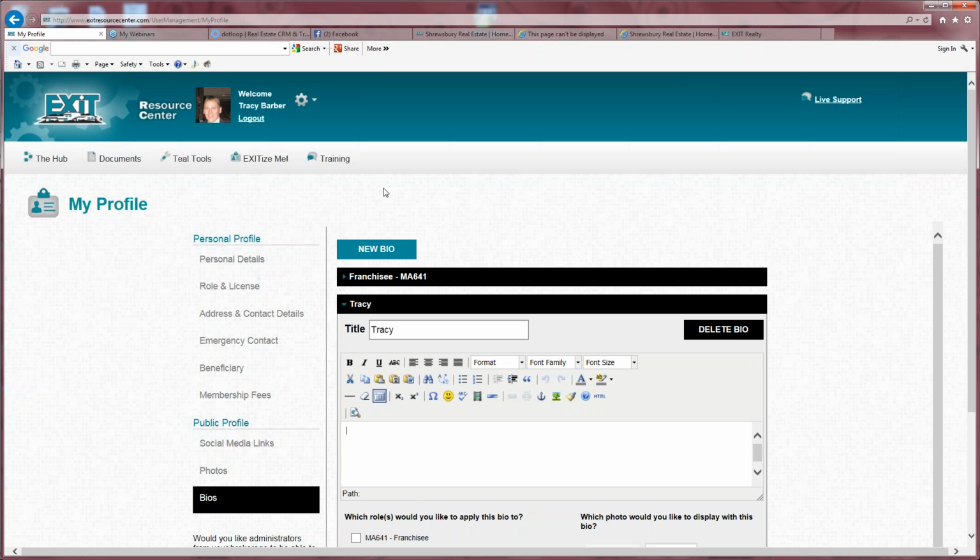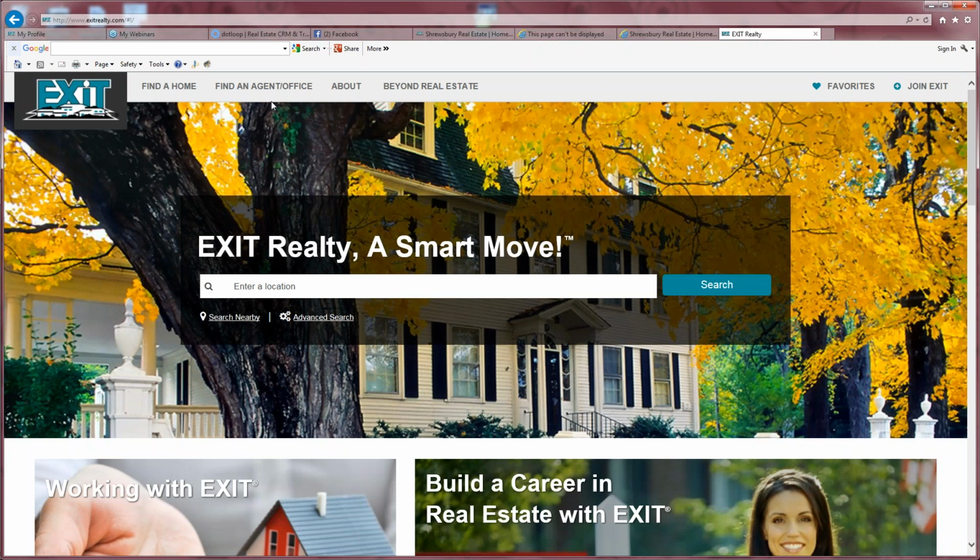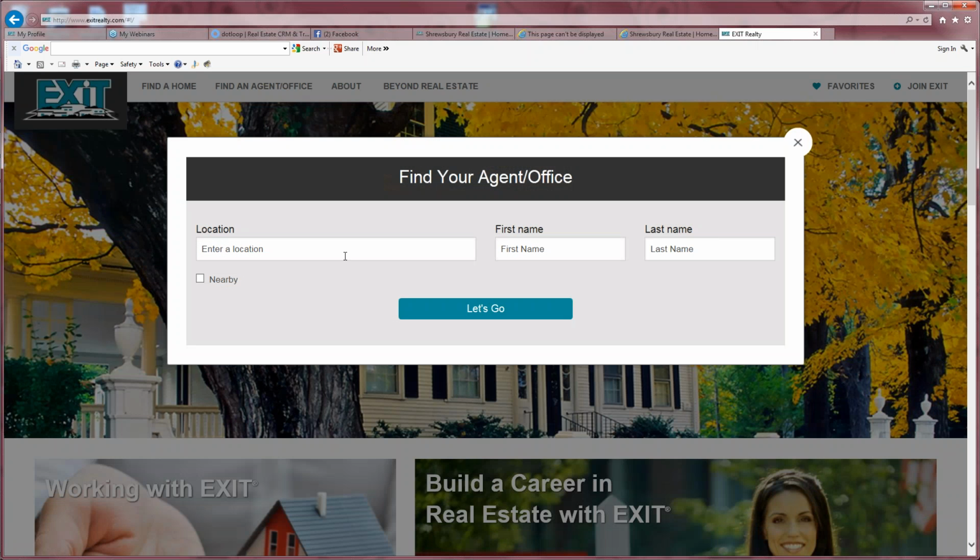So make sure you fill this stuff out so that if someone goes to exitrealty.com and ends up on the main corporate website, they may click on the Find an Agent button. And this is something you can do too if you're ever looking for someone to refer business to anywhere in the U.S. or Canada.